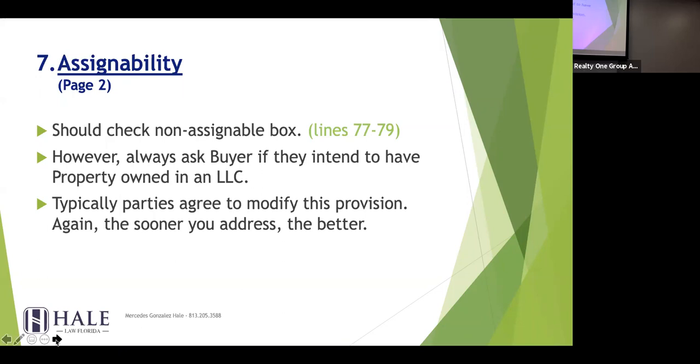Okay, my question is on the counter offer and the time frames. You said 2 days. Does that mean 5 o'clock on the second day or midnight on the second day? And what if the second day is a Sunday? It is midnight, not 5 o'clock. And I want to confirm that, but I'm fairly certain that they get until 5 o'clock the following Monday.